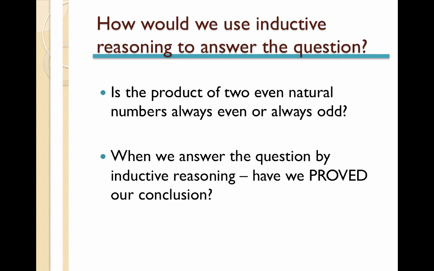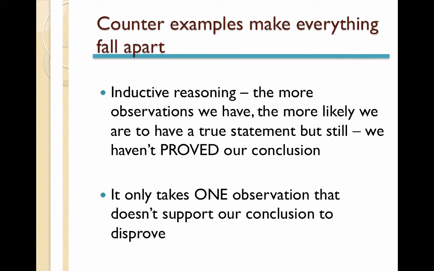When we answer that question by inductive reasoning, have we proved our conclusion? No, we haven't. But the more examples we have, the more confident we are that we could have a true statement. Now, even though we have to have hundreds and hundreds of examples to feel confident that we might have a true statement, it only takes one example or one observation to make our idea fall apart.